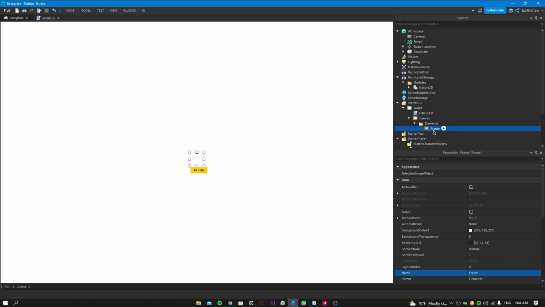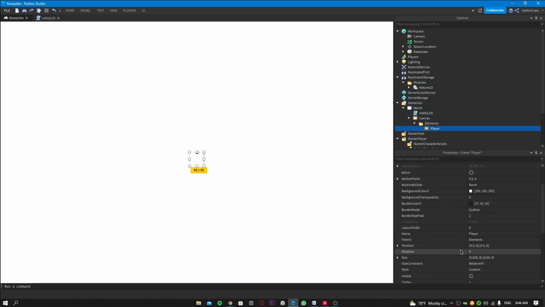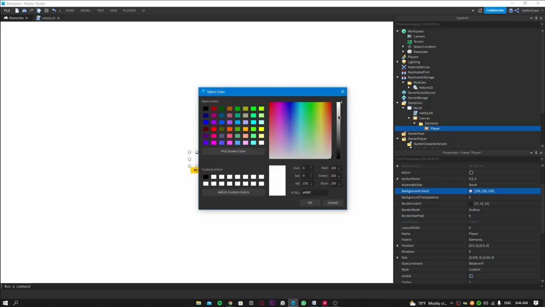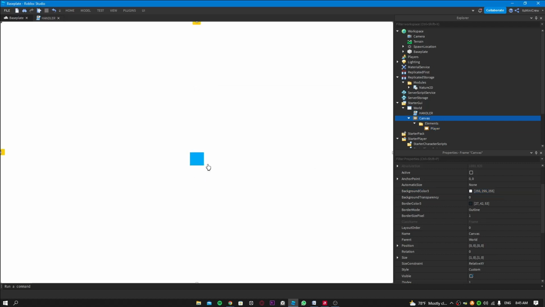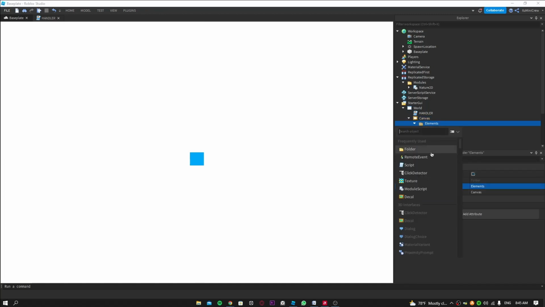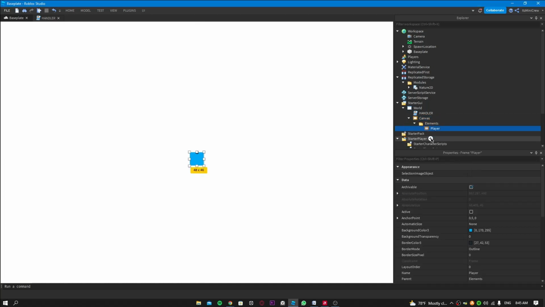Now that we have that, this is gonna be the player. So we are gonna say player, and I'm going to change the border size pixel to 0 and change the color to something which looks good. Okay, blue, that's great. Now we need a platform, so I'm gonna create a new frame.